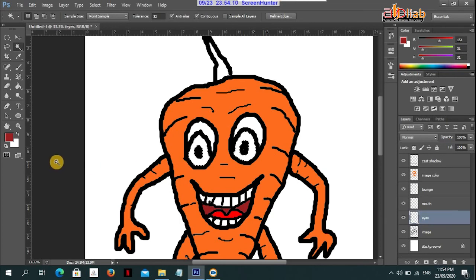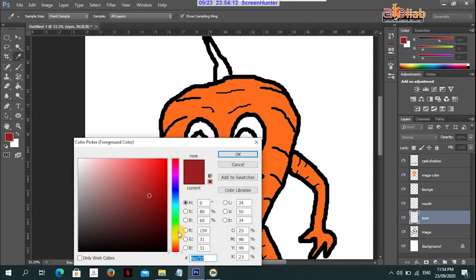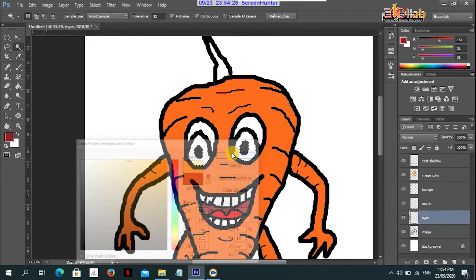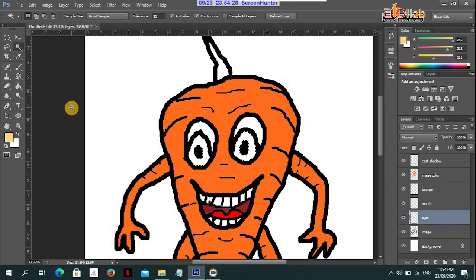Press enter. Maybe I'll color it with something yellowish or lighter yellow. Okay, then use paint bucket tool, shortcut is G, just like that.